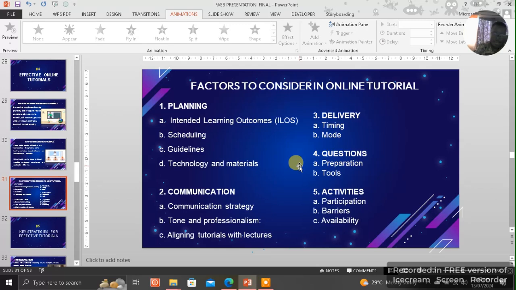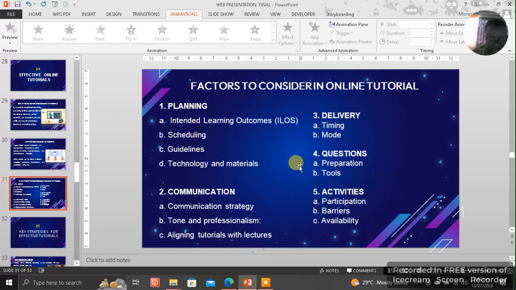Then we have what we call guidelines. Be proactive and make instructions as clear as possible so students can be as independent as possible. Provide an outline for each session and explain how students will participate in it. Give them guidelines on how they will use the online platform, these gadgets, and these technologies, so that nobody will be a newbie on the system. Because if one or two are newbies, it means your lesson has not been well delivered. So guide them.